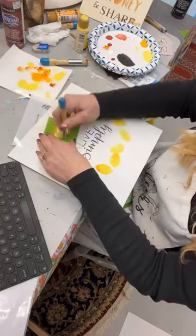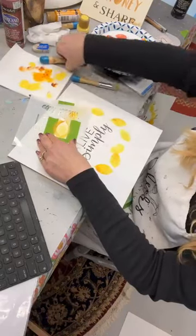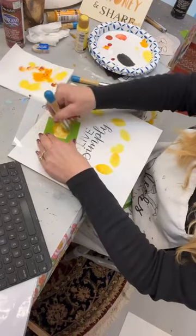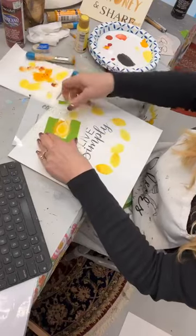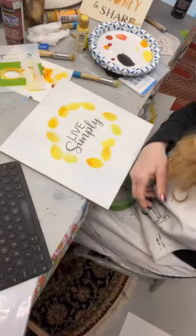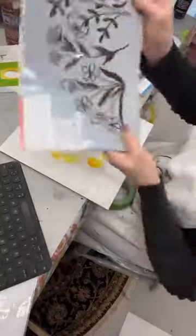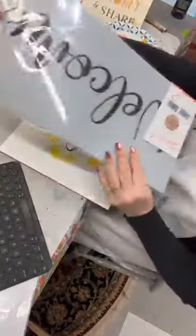Yes, I'm offloading my paint very, very much, so it is very dry. So I'm not worried about smearing them or anything else. So I've got these yellow dots around here. That's about all they look like. But what I found was I loved these leaves from this, whoops, it's upside down here, this stencil.